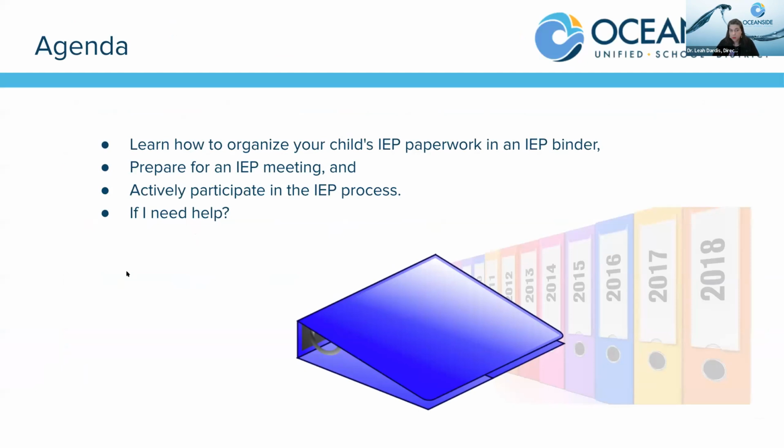So today we're going to be working on these 4 ideas. So learning how to organize your child's IEP paperwork in an IEP binder, how to prepare for an IEP meeting, how to actively participate in the IEP process, and then always, what do I do if I need help?